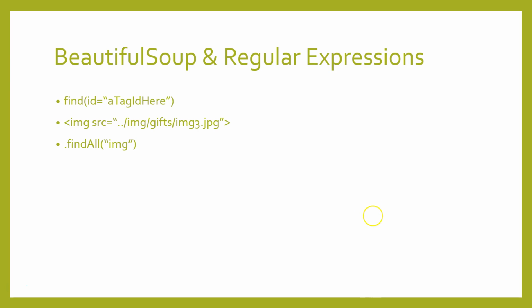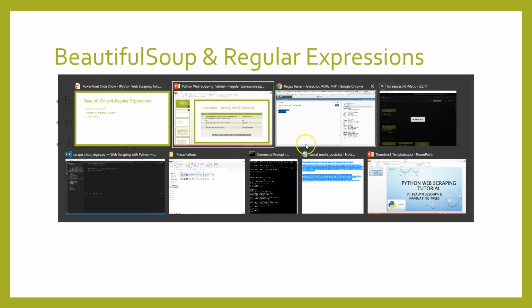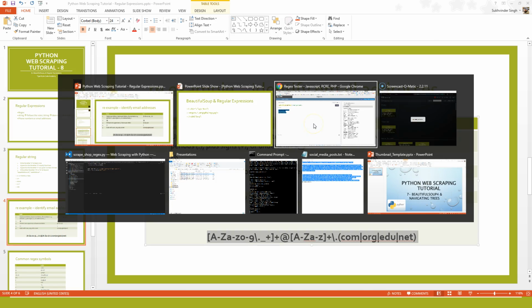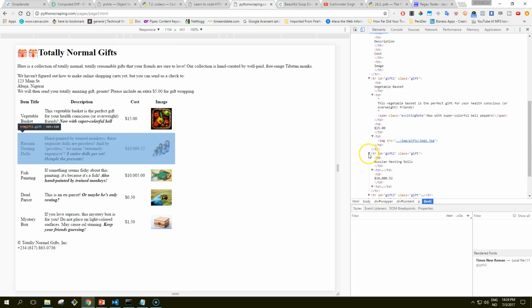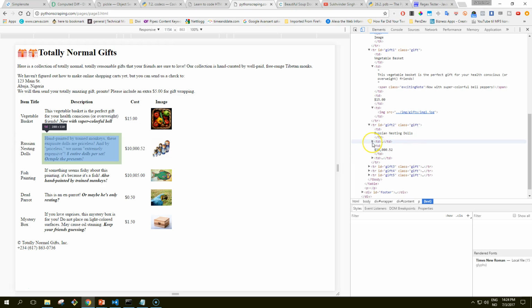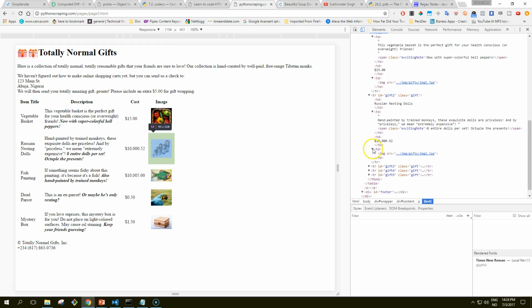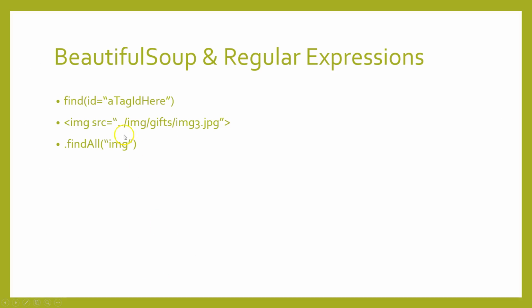So let's take a look at an example scraping the web page on our shop. Let me find that again. Our shop, which is here, we can see that there are many product images on the site that take the following form, which I try to highlight here, like image source equal to, and so on.